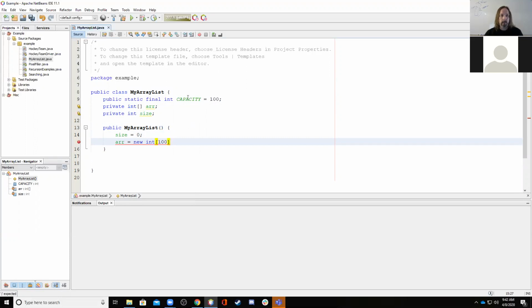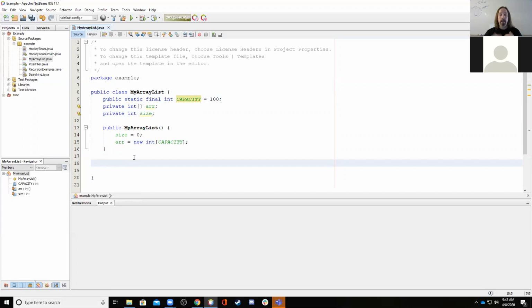Oh, why did I use 100? One of the cardinal sins of using named constants is declaring a named constant and then not using it. That's kind of a boneheaded maneuver.